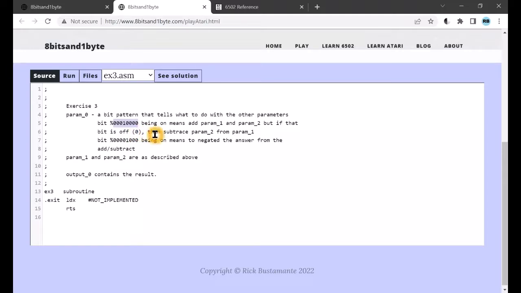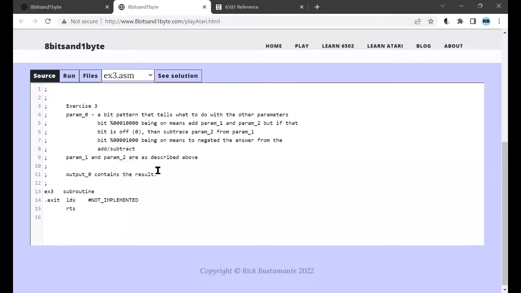But if that bit is off, then we want to subtract param2 from param1. That same parameter contains another bit that will indicate that you should negate the answer that you obtained from doing either the add or the subtract. You'll want to store the final result in output 0.